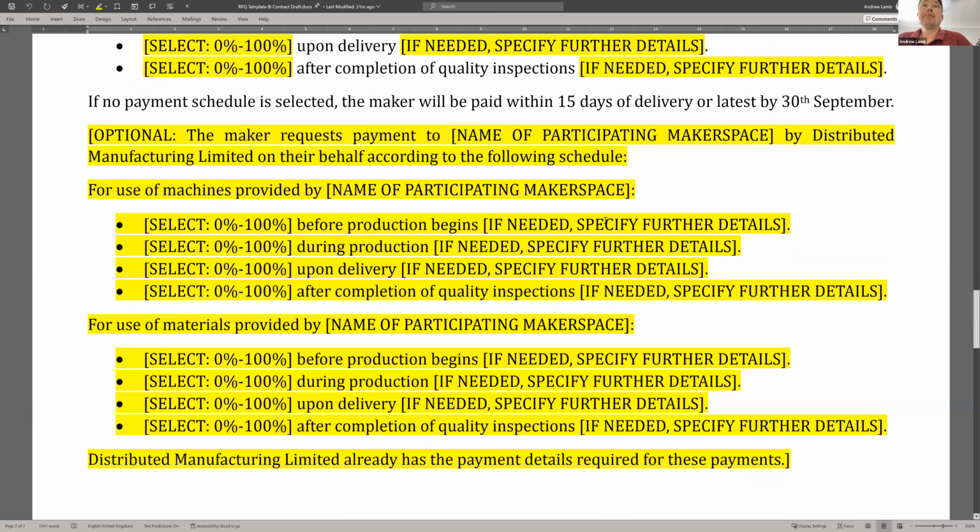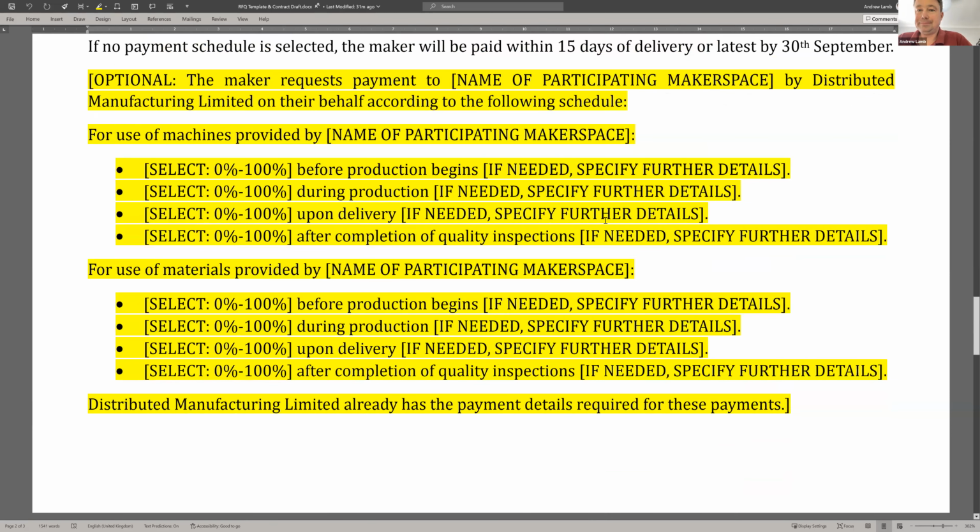Now, this whole thing is optional. In some cases, the maker might be using the makerspace machines to make the product, and the makerspace might charge you for the use of its machines.